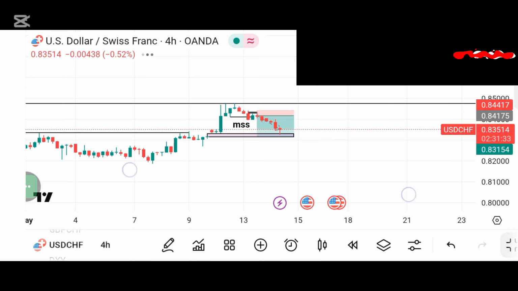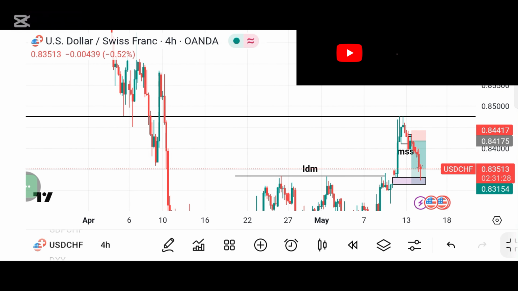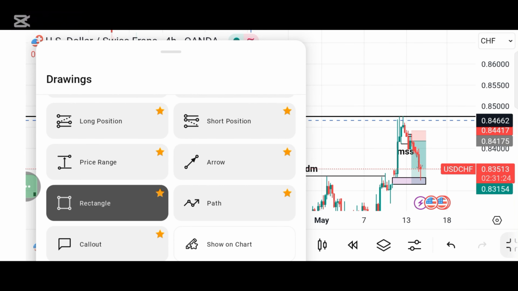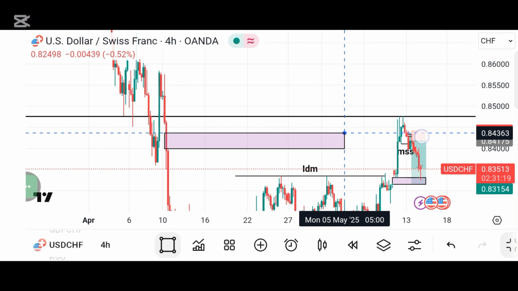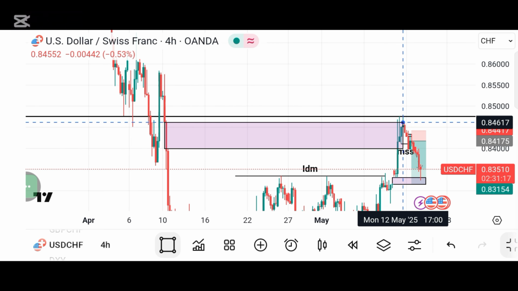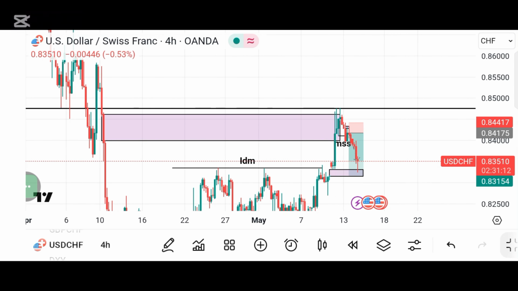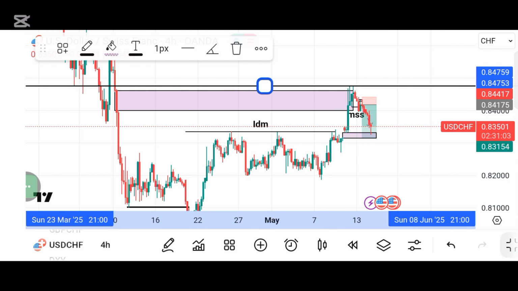What I saw in the 4 hours was the FVG, this FVG. That was what made me enter this trade. 24 hours, I have this FVG here. So from this FVG, I was able to take some trade entries here because I have this to be my point of interest now. So I'm not actually waiting at the wrong side of the market. You see, this is an inducement FVG.